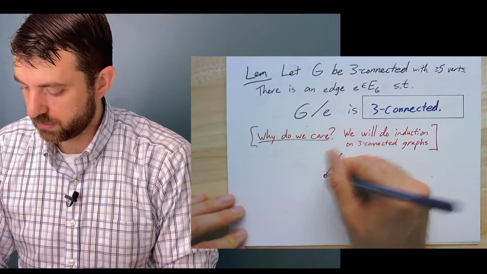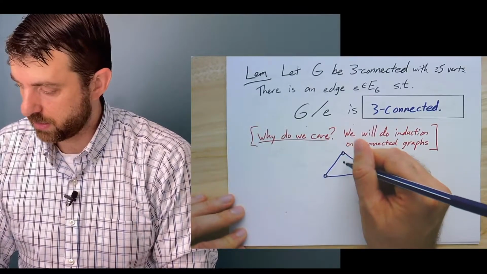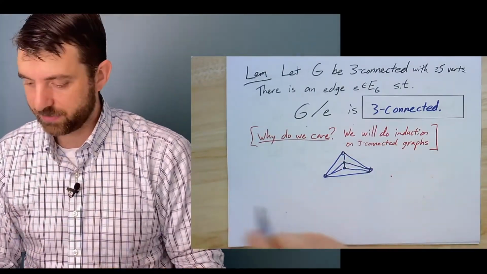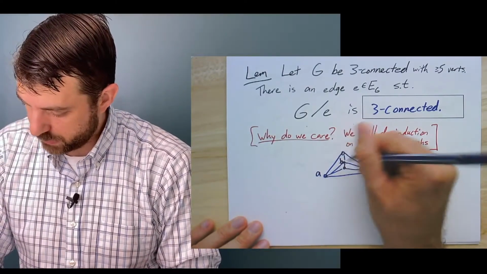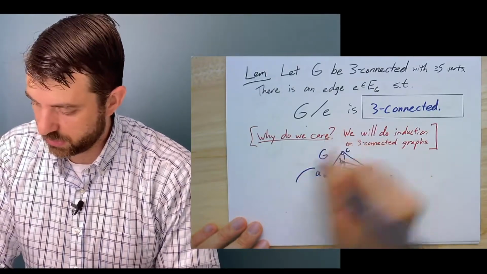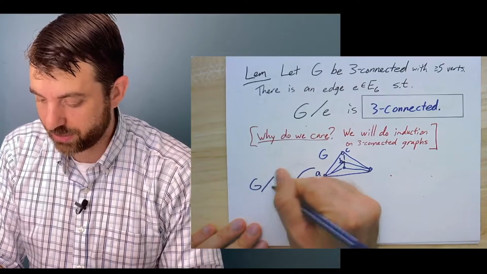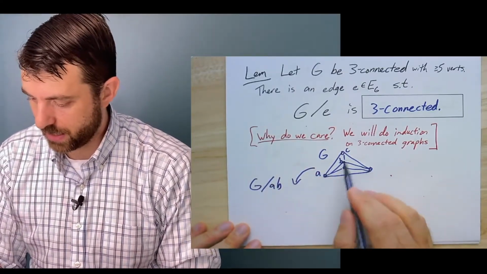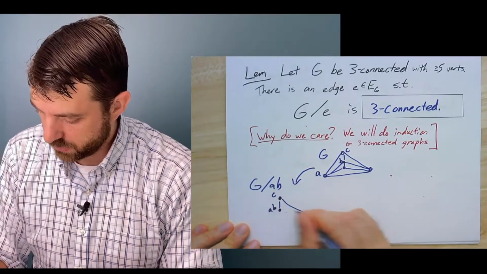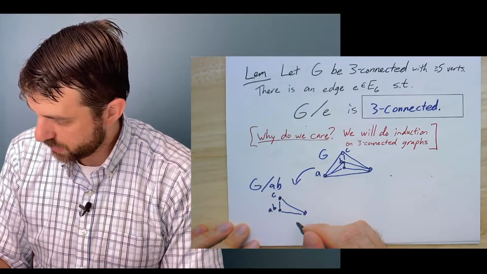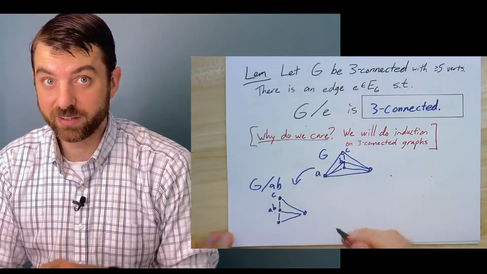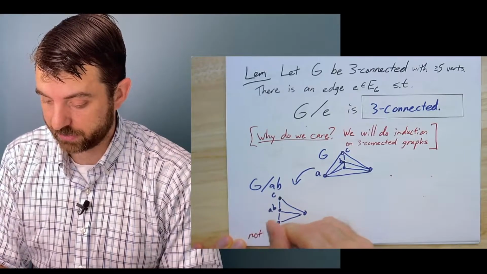Just draw an example of a graph, and we can see how we're going to have to be careful about which edge we choose, because not every edge will do. Let's give these edges some names. Let's call this A, maybe this one is B, this one is C up here. If this is G, and I contract the edge AB, then I can draw the result. I have this vertex AB here, C is up here, AB is connected to this last vertex over here, and I still have this vertex and this one. Now you'll notice that this graph that I've drawn, this G with AB contracted, is not 3-connected.